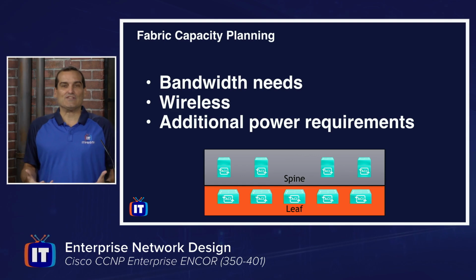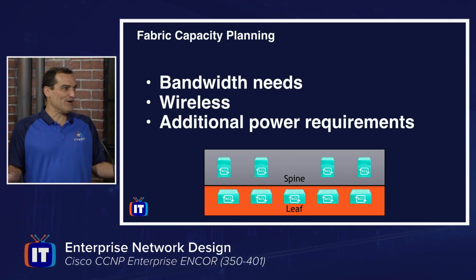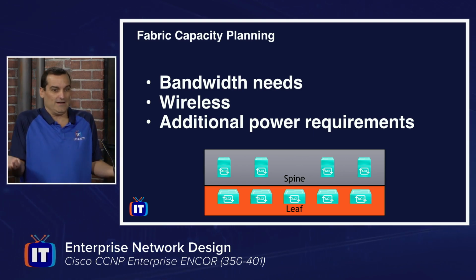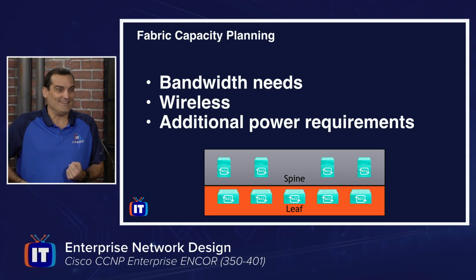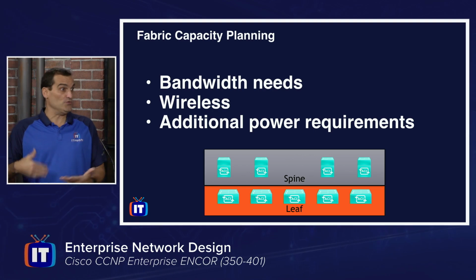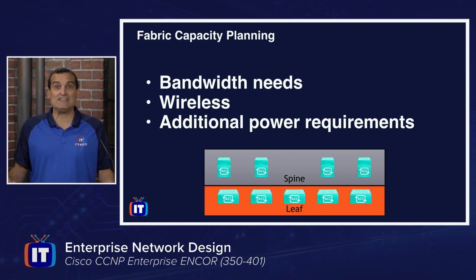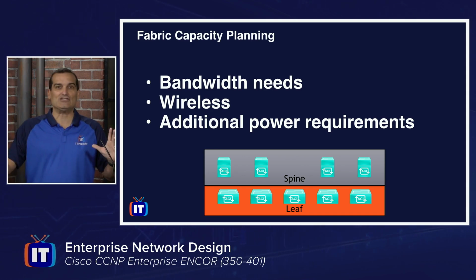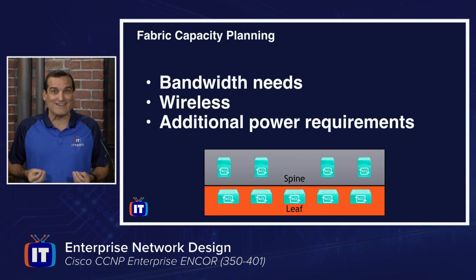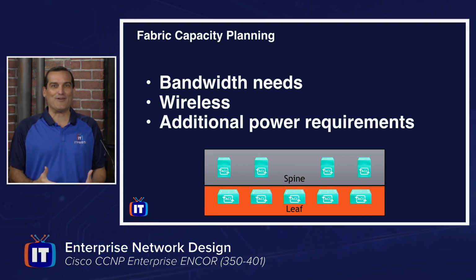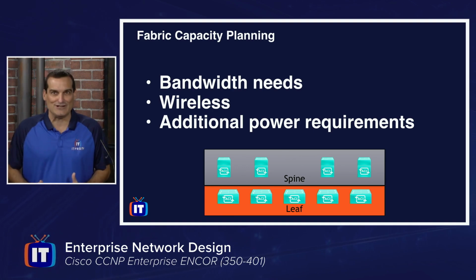One of the reasons for that is the advancement of technology. Look at wireless. It used to be that we could only connect at like a couple of megabits per second, and you were excited about that. Now we're getting close to gigabit per second speeds with wireless. So there are higher bandwidth connections than ever before being aggregated into key points of our network. So provisioning the underlay of our fabric becomes critical.